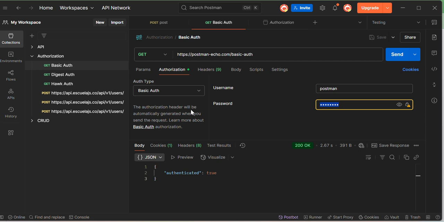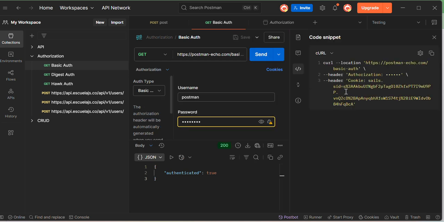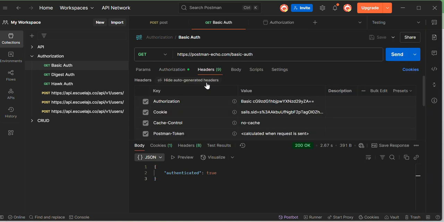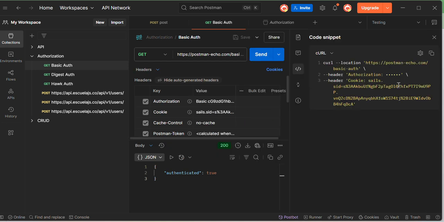This is what is reflected in the curl also, right? And after that there is one more header, that is for cookie. That you can also see in the header. This is the authorization that I have added, and cookie also. The same thing is reflected in the curl.